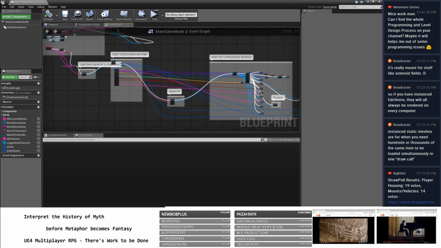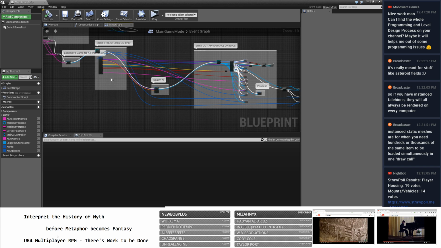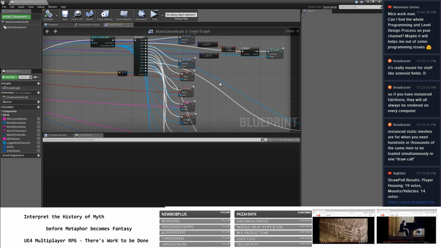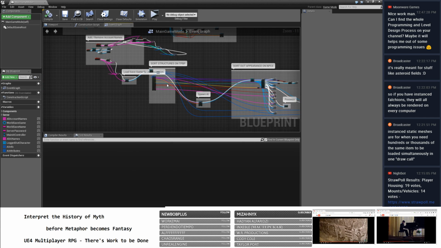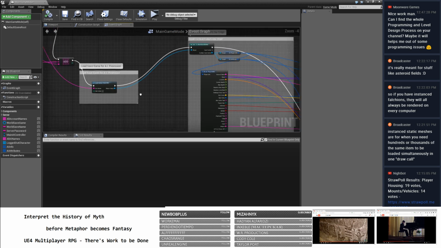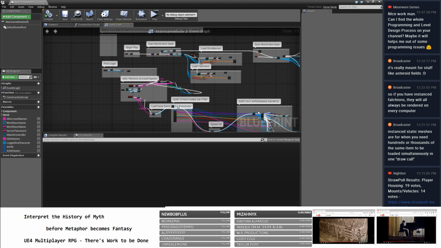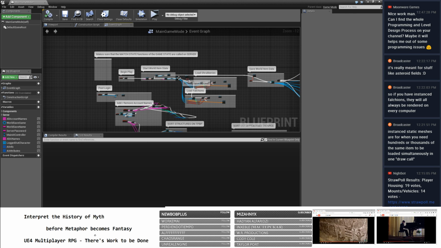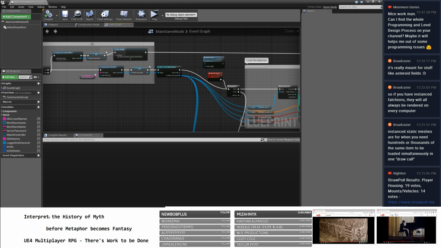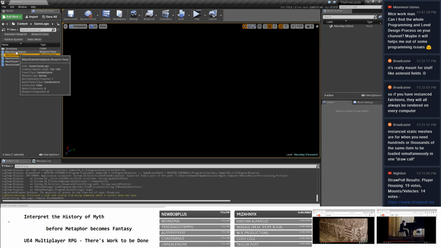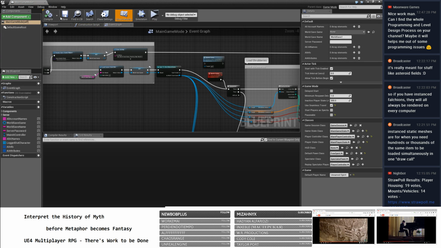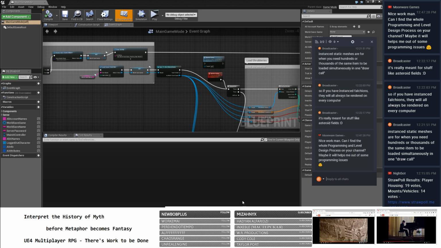Here's my AI system when you log out, and in all honesty, I probably don't have to do all of this. I could probably just do possess. I could probably do it in one node, but you know, I'll probably just delete that later on when I get to doing AI properly. It's just there for now. So let's do the menu game mode. You can see that. So that's have to be saved.